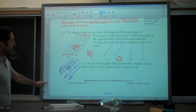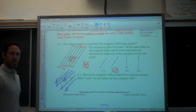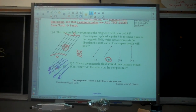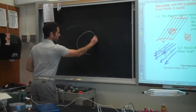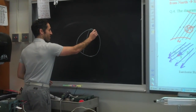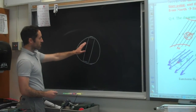Okay. Now, before we even do this, this is a little interesting. This gets at something that maybe can bother you. Has anyone been bothered yet by the whole business about the compass pointing north? You know what this is? The compass points to the Earth's magnetic north, not true north. Earth basically behaves as if it has a big bar magnet in it. There's not a big bar magnet in it, but it behaves like there is.